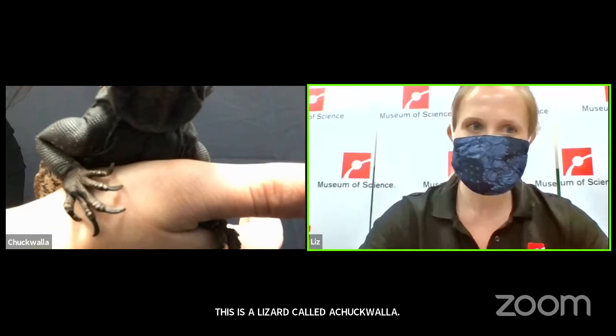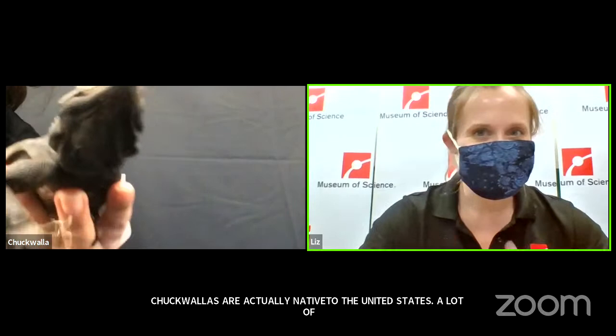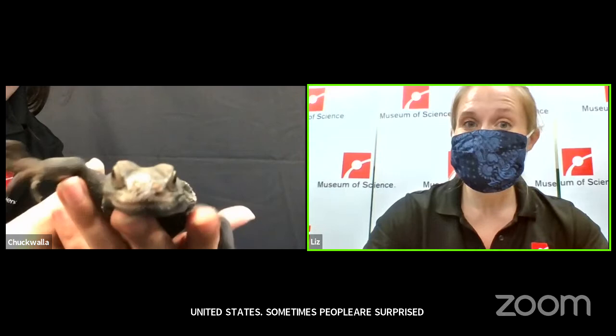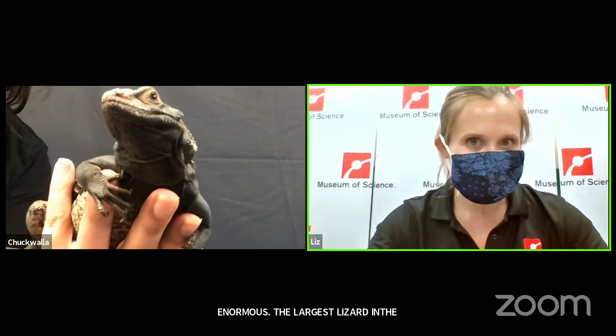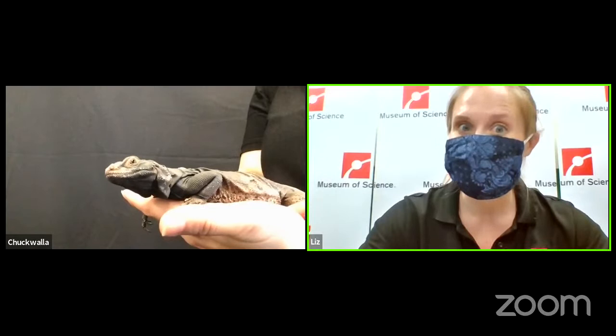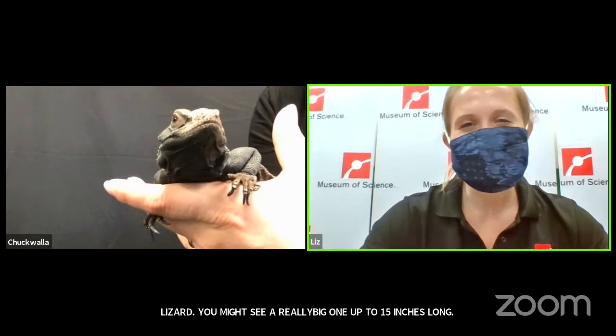Now, some of you may have heard that some lizards, as a defense, can drop or break off their tails. Those of you that haven't heard that, it might sound crazy for a piece of your body to break off, but a lot of lizards have long tails. If the tail can be broken off when a predator grabs onto it, it gives the lizard a chance to get away. And then the predator is left with a wriggly tail. Typically, lizards with that defense can regenerate or regrow that tail. How cool is that? Might not be quite as long, might not be the same exact color. Still a pretty neat defense that many lizards have. Now, I did want to explain that unique defense of lizards. However, the chuckwalla does not have that defense.